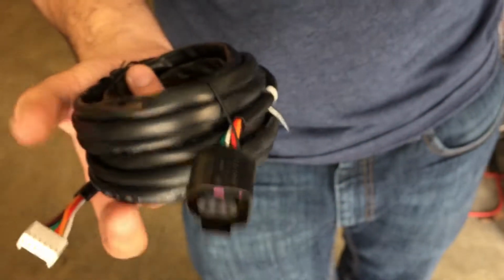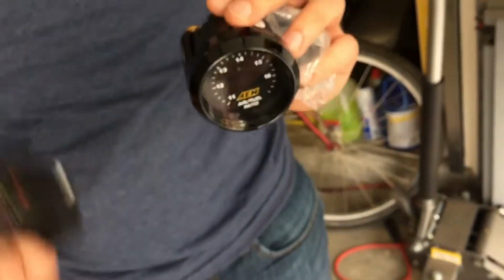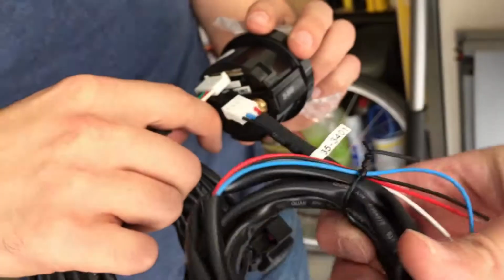And then the sensor plugs into this cable, and then the cable plugs into the back of the actual gauge, right next to that sensor as well. This one plugs in here. Yep.